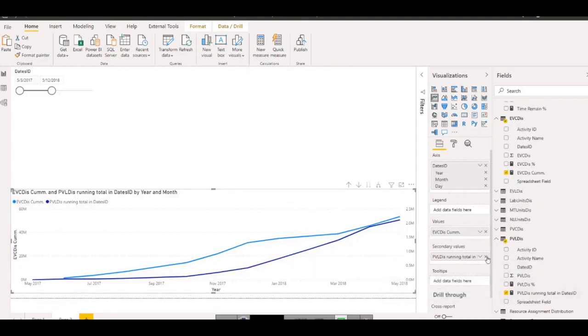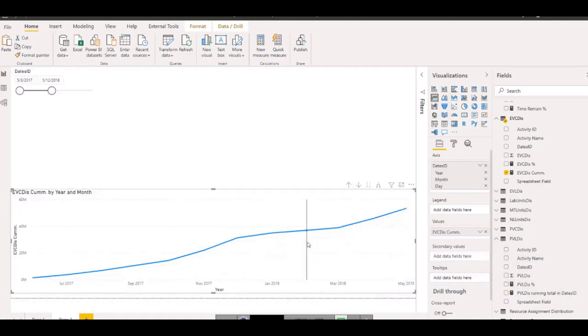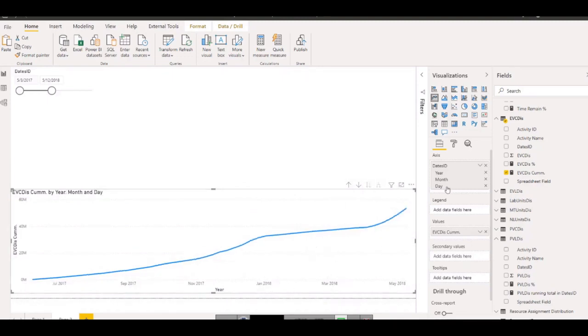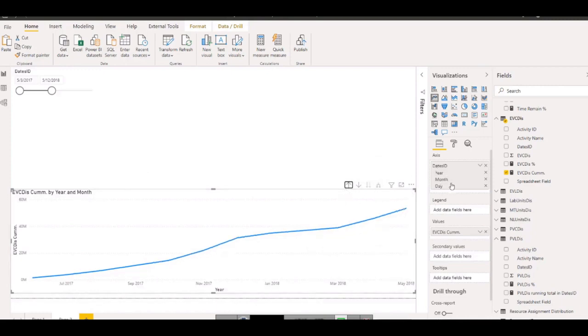Let's say I just remove this and I'm working only on the S-curve of this. So currently it is working for month. If I drill down once more, it will be the weeks, because these are the weeks. And these are whatever the lowest-level part you have exported from P6. If the scale is week, it will be the week. If the scale is month, it will be the month.